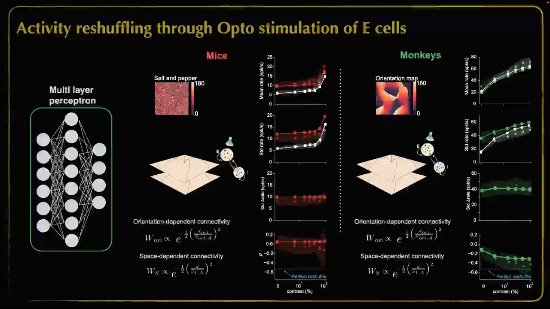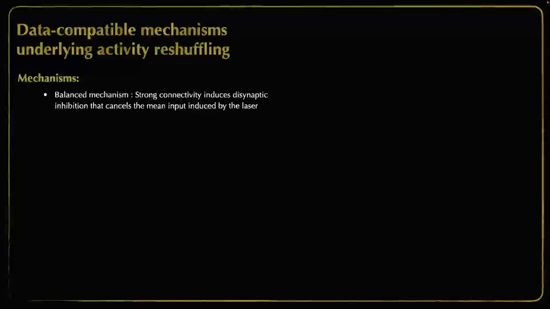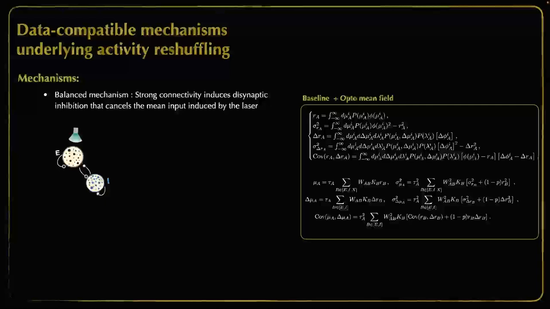And so we went back to the simple model in which there is no orientation preference or structure. The reason to do that is because here one can do the math that I was explaining before. In fact, one can extend this kind of mean field theory to account not only for the mean and the variance of the distribution of activity, but also the changes in activity induced by the optogenetic perturbation, and importantly, the correlation between the baseline firing rate and the change in firing rate induced by the optogenetic perturbation. The intuition here is that a firing rate is a positive magnitude. If the baseline activity is low, the only thing the optogenetic stimulus can do is increase it. Whereas if the activity is high, it can increase or decrease, and it ends up being decreased by disynaptic inhibition.